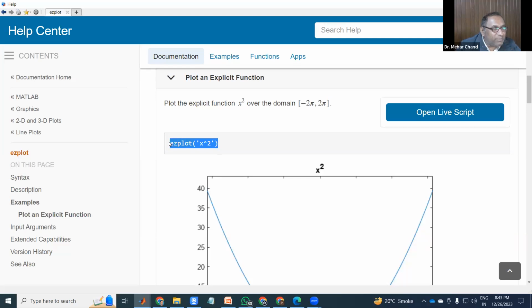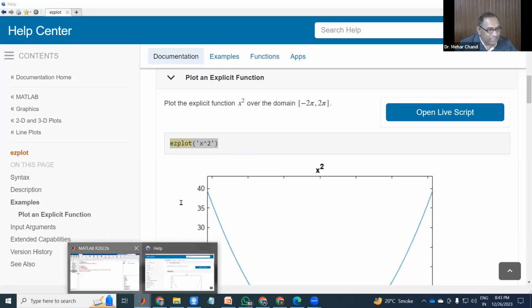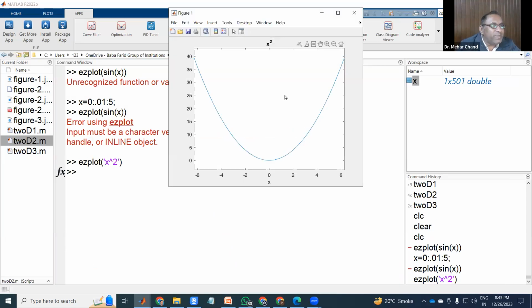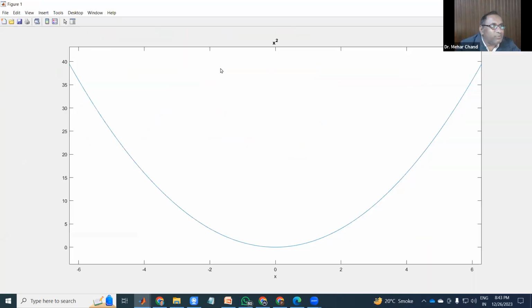Okay, I made a mistake in using the function. Yes, this is the right way to use the function. See now and enter. Yes, we have the graph of x square. This is y is equal to x square, the graph of a parabola.